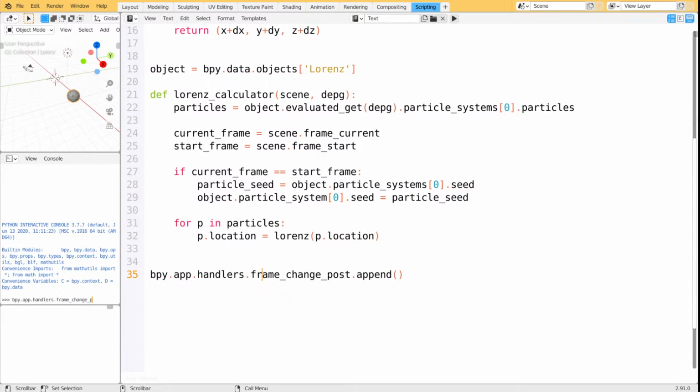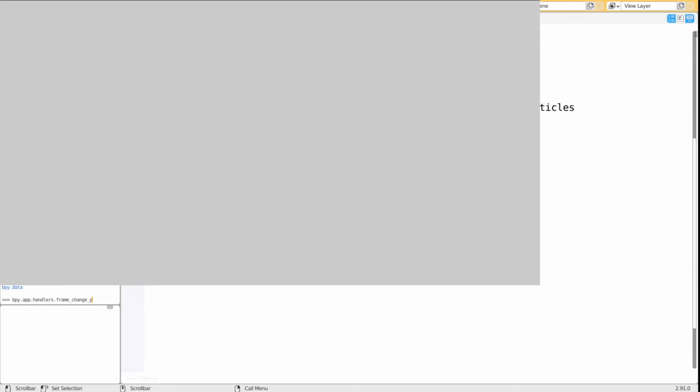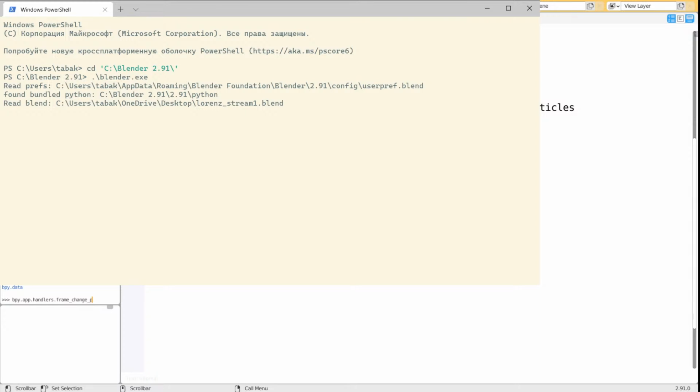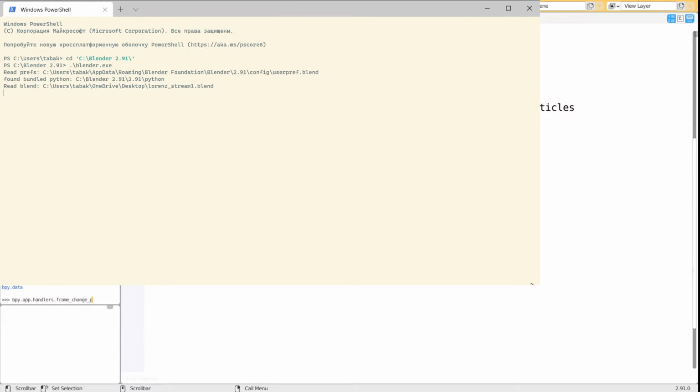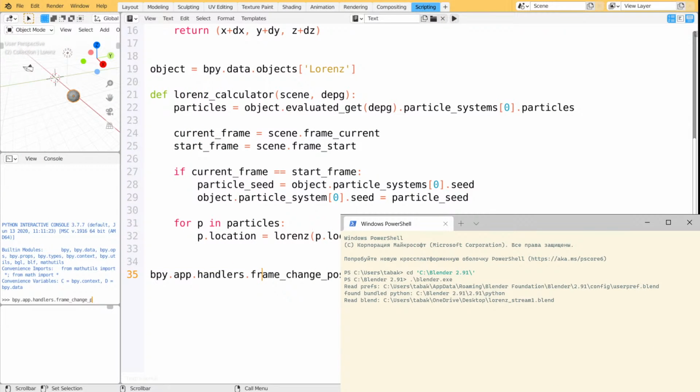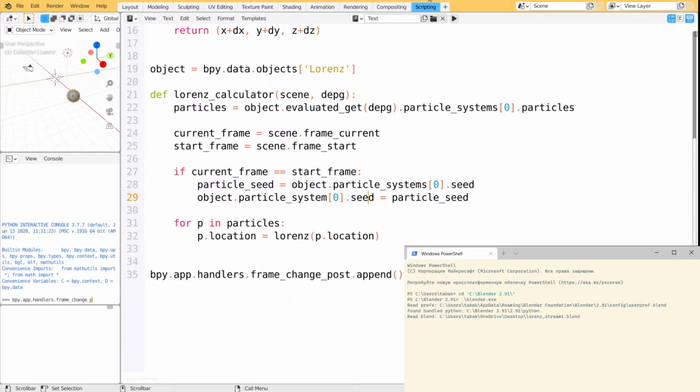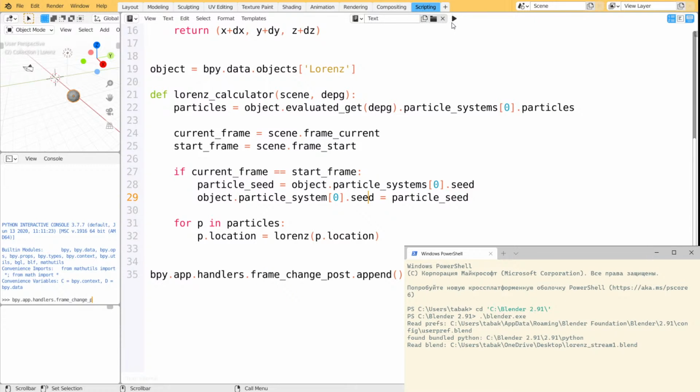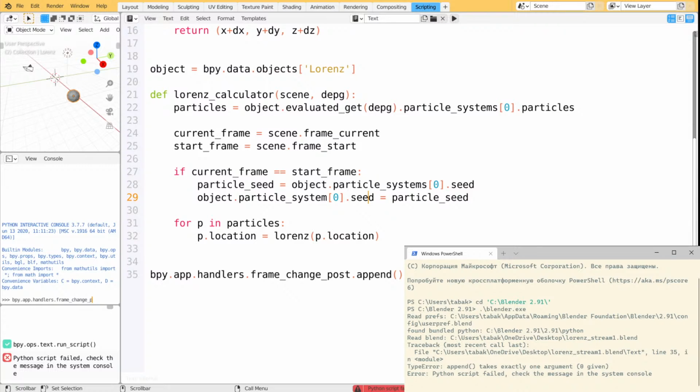Okay, now I have a terminal. Let's try and run it one more time. So what we have?